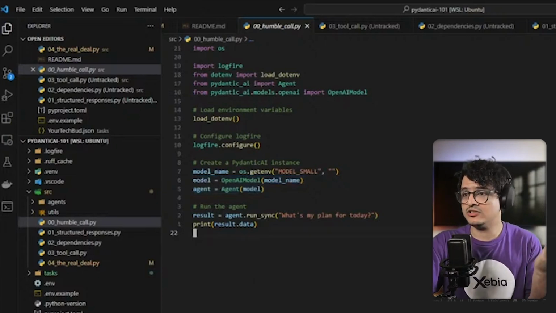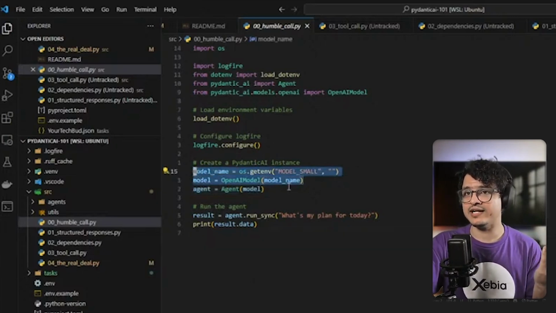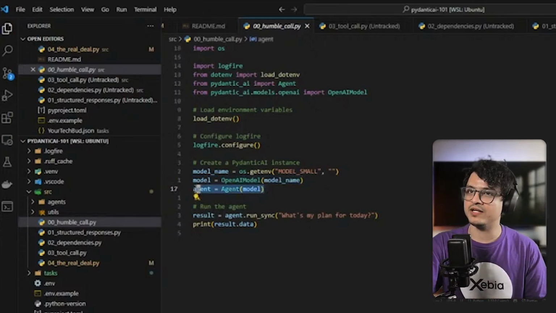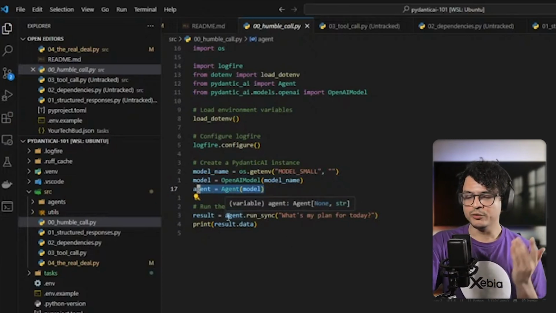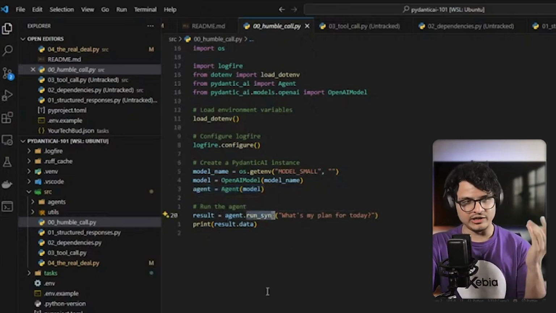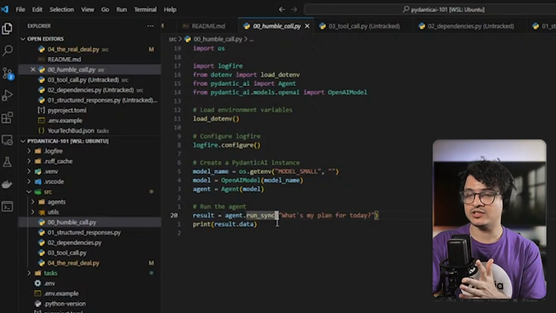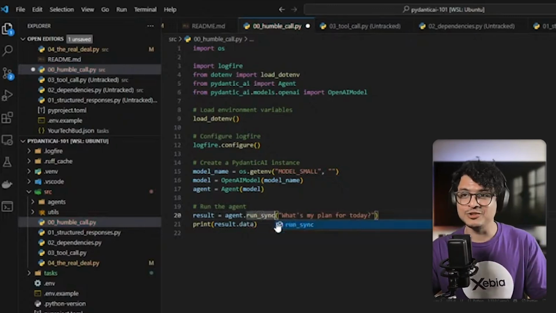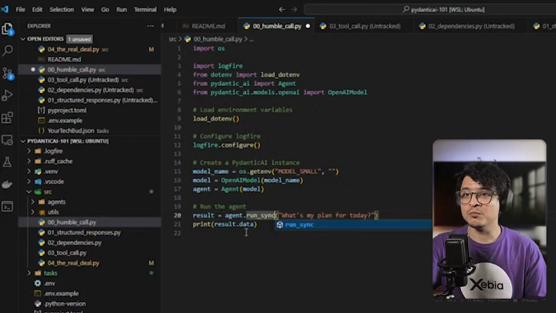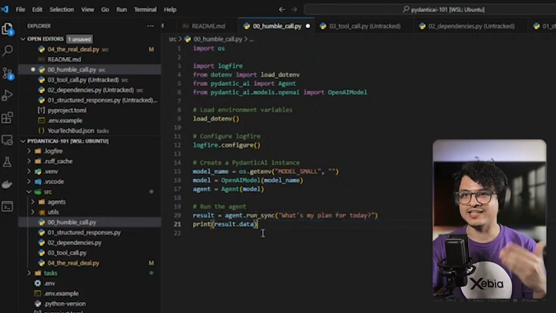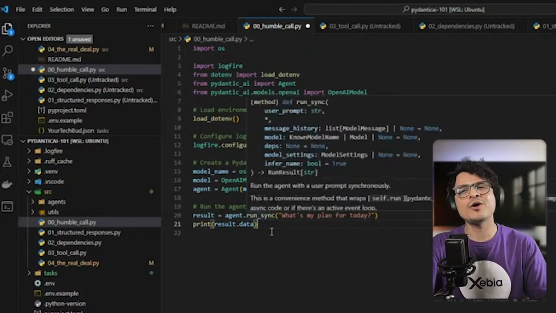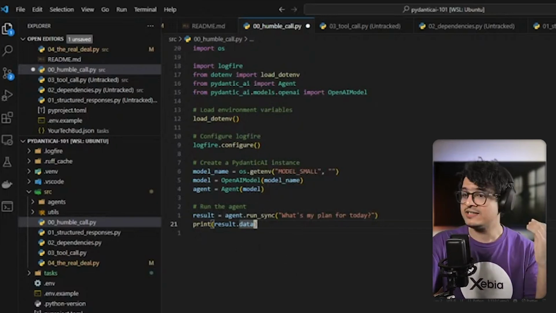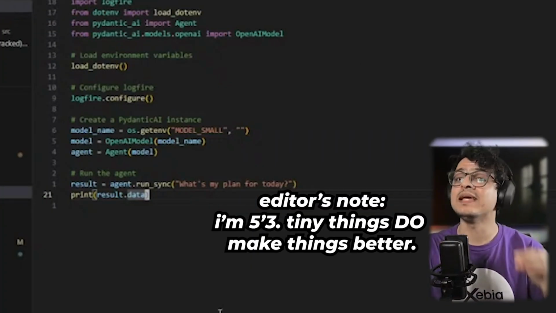Okay, so let's just run it. What we're doing here is we're setting up OpenAI, and we're using model small, which is Llama 3.1, and we're just wrapping it up with an agent. Now, to converse with the agent, you pretty much can do just one thing, which is that you run or invoke the agent, right? A very interesting design decision Pydantic has made is that by default run is async. You have to be explicit to be synchronous, which makes a lot of sense. I think most of the agentic frameworks are IO heavy and they're going to be run in something like FastAPI anyway. So defaulting to an async paradigm makes a lot of sense. I really like that decision. I respect it. Tiny things make your life a better place.